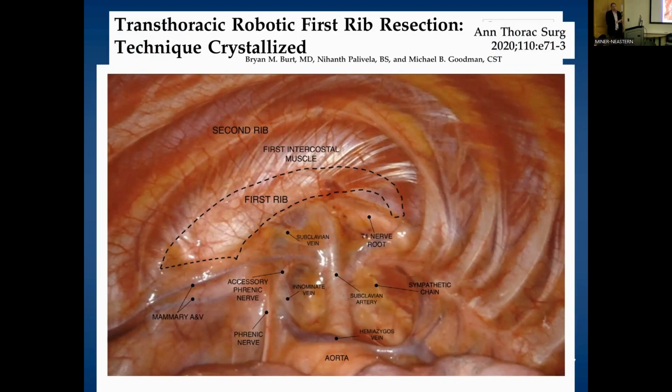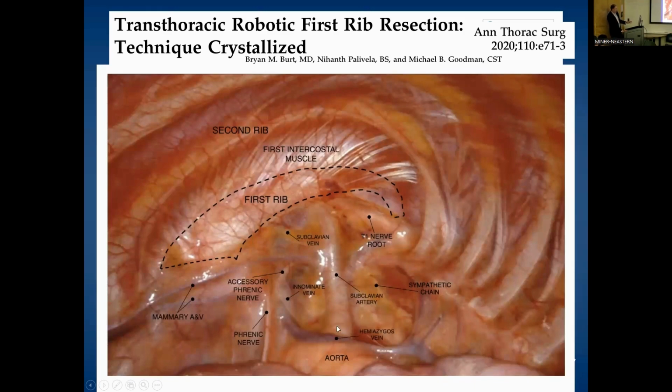This is the transthoracic view of the thoracic outlet. And I just think this is so beautiful. What you can see without even cutting anything to start with. All you've done is put a camera into the thoracic cavity. And what you have here is you have your first rib. Well, presumably also, you're using a dual lumen tube and ventilating one. That's correct. So atelectasis is a risk of this, but it's a really beautiful view.